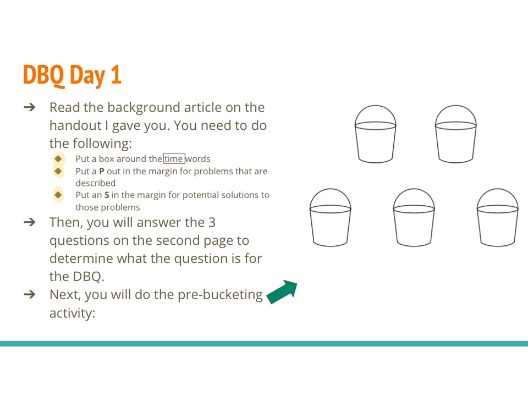And then when you're finished with that, you will flip over the page and there are 3 questions that you have to answer. Okay, it's going to ask you what the question is, and it gives you the question at the very bottom of the background article. Okay, it says, the one-child policy, was it a good idea? Okay, so you're going to put that. And that's the question, okay?